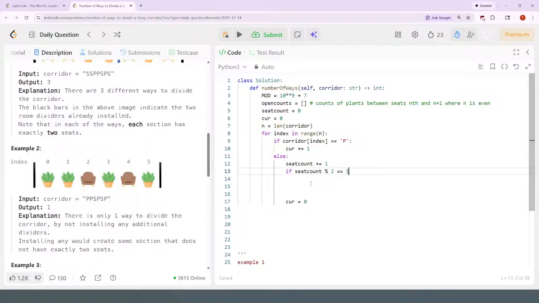Now this is an odd number. And then open counts dot append the current amount before it resets. So this would put 2.